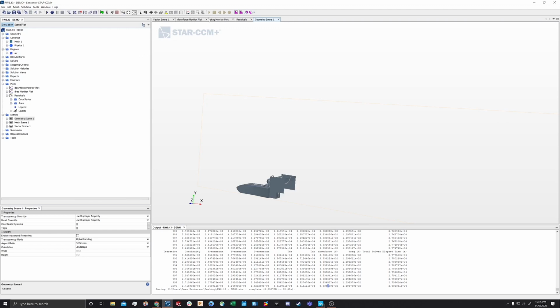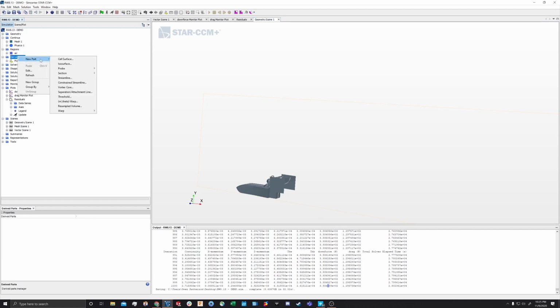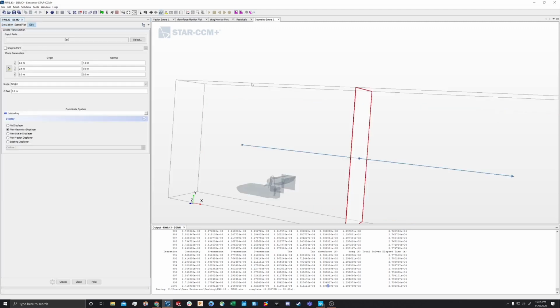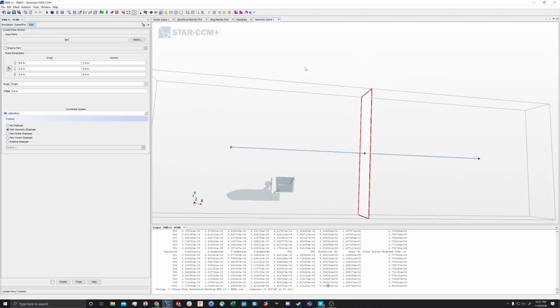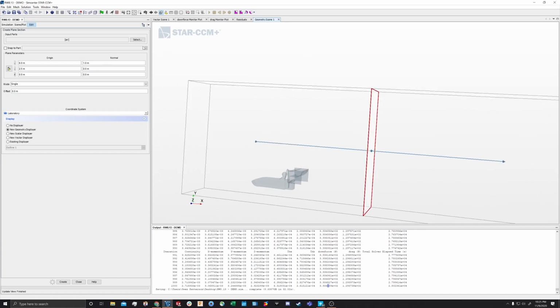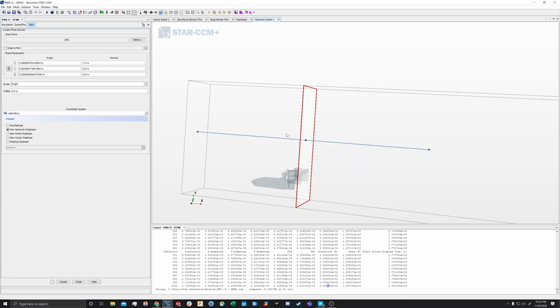To do that, we're going to go back to the geometry scene. I just opened that right here. Again, we're going to go to derived parts, new part, right click on that, new part, and plane section. And this one doesn't actually snap to the body, and that's because we've got the block in there. But we can move this around, so we should be able to just drag this. There we go, yep.